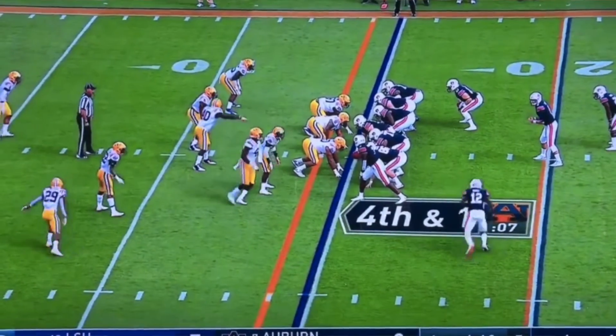Auburn's got a good defense. Derek Brown had 9 tackles and a half tackle for a loss. Dontavius Russell's there. So they made it tough for Brossette to get going. And it was the quarterback, Burrow, that really kind of got LSU over the hump there. A couple other guys. Devin White is the number 1 linebacker in the class for us.